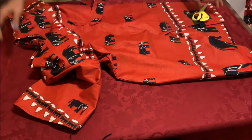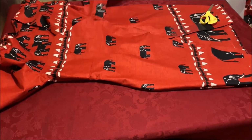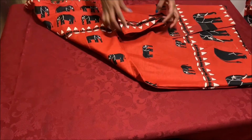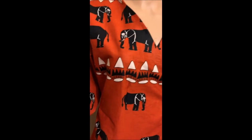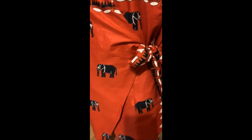I've done a tutorial on how to do this earlier, and then you hem the bottom of your dress, and pretty much you're done with the dress. As you can see, it came out looking good. And so yeah, this is how you make a wrap dress. It's a very easy tutorial, and very fun to make.